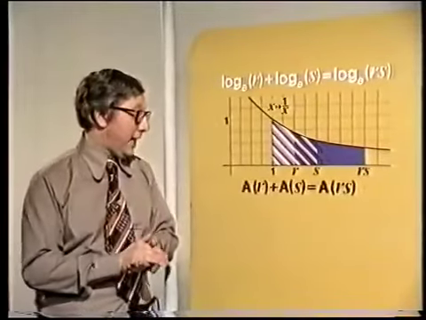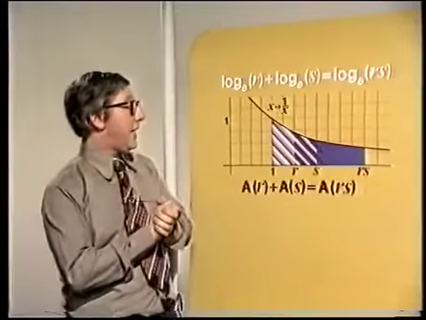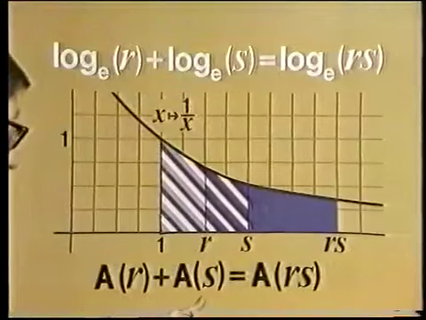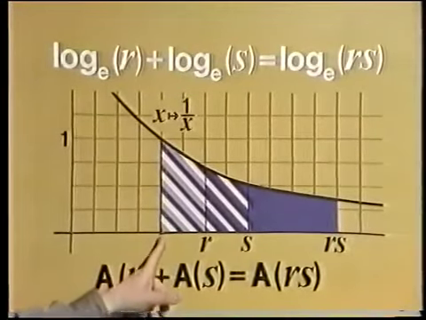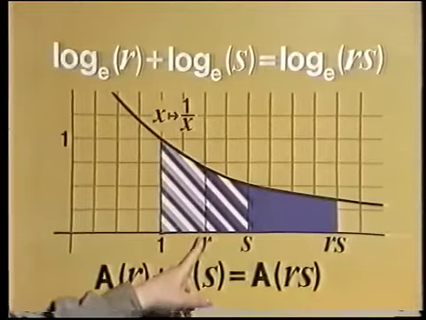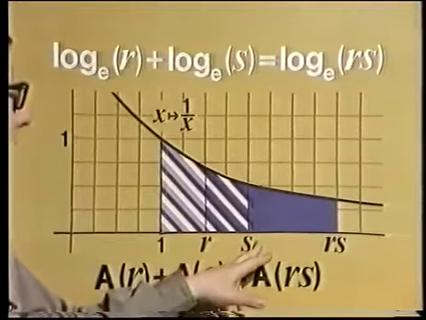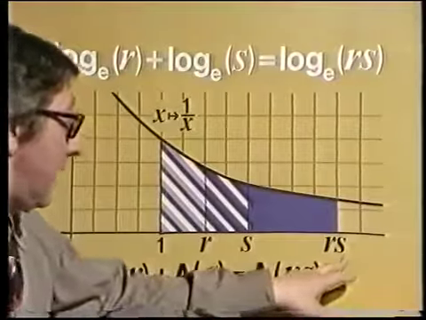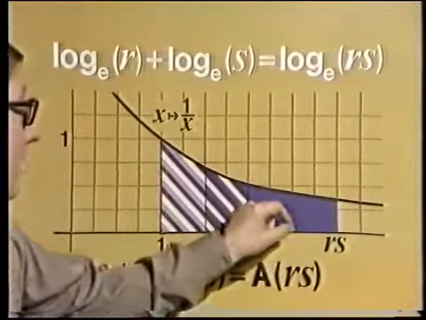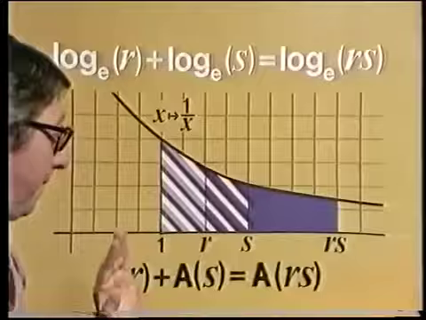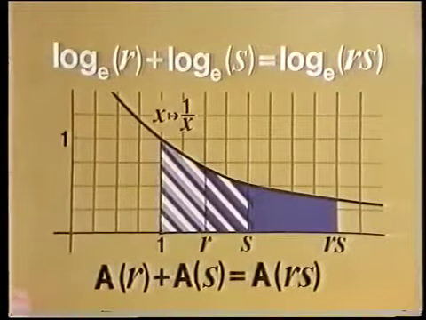First of all, scaling. We used the idea of scaling to establish this logarithm rule. We showed that the area from 1 to r could be distorted to the shape from s to rs by using scaling twice, and of course we don't change the area. So that's how scaling came in.